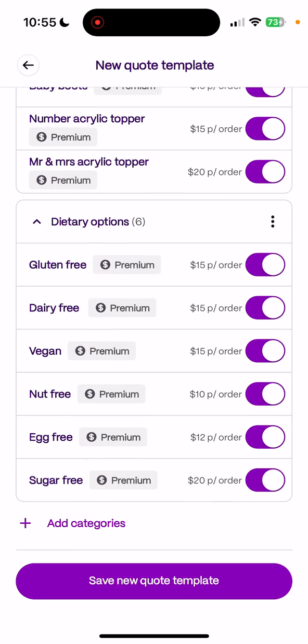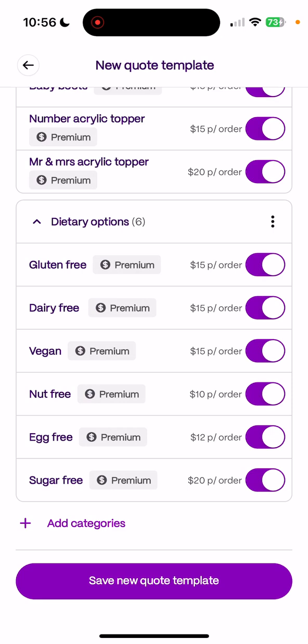And once again, I have chosen to upload them into my dietary section as premium upgrades because buying the flour for gluten-free, for example, is expensive. So most people will want to charge for that. They don't throw it into their base price because otherwise people that don't want gluten-free are inadvertently getting charged for it. So you can charge for it here.